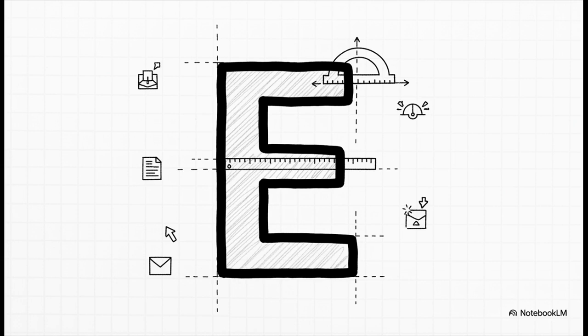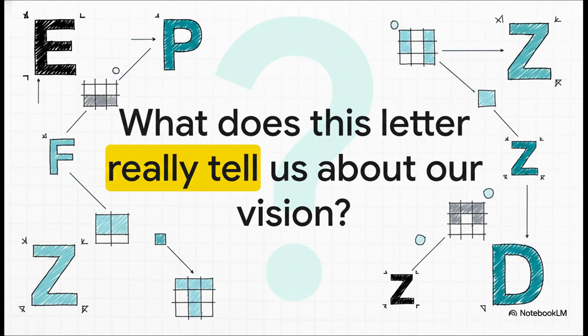how we measure vision. So this brings us to the real question for today's session. What are we actually doing when we ask a patient to read this chart? I mean, it's way more than just, can you see the letter? We are actually quantifying the very limits of their visual perception.